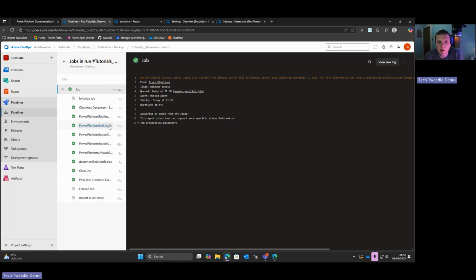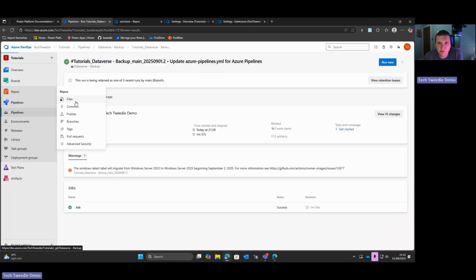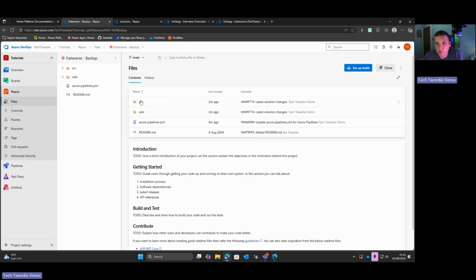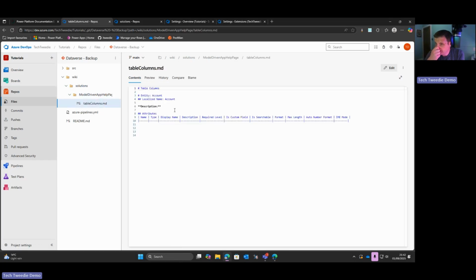so as we can see, this pipeline job has run. So let's have a look and see what it's created for us. So we have created a new wiki folder, and inside of there we've got solutions, and inside there we've got the name of our solution. So this one's called Model Driven App Help Page. So if we click on it, we can see we've got table columns. Now this doesn't contain any table columns currently. So let's go and have a look at our solution.